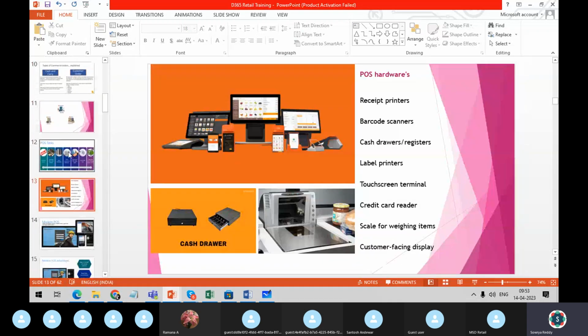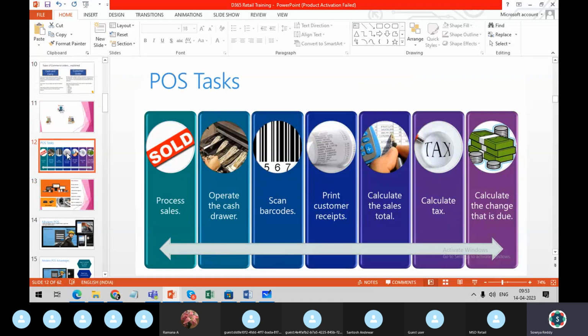Yes. So here the major one is in whatever the things you are configuring. That means you are doing the setups, right? What is your output? Your output is simple. You want to make sales at the store level, that's physical stores. Second, customers can place the order from e-commerce. Third, customers can place the order via telephonic order also. So to achieve these three outputs, there is a lot of configuration involved.